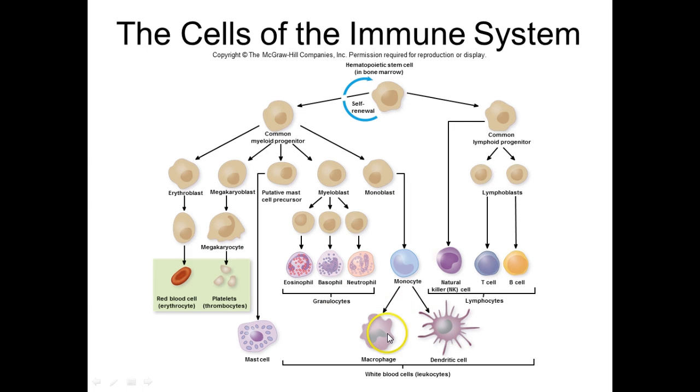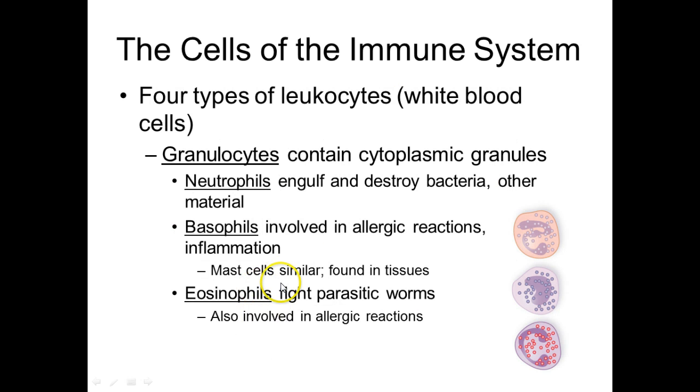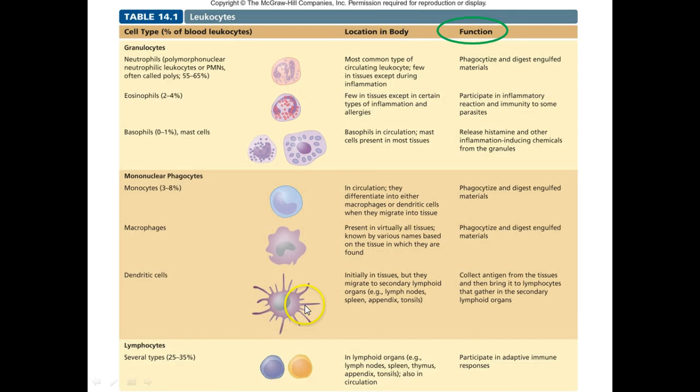Where these guys live, right? Your macrophages, your dendritic cells. Basophils: allergic reactions, inflammation. Eosinophils: parasitic worm infections, also sometimes with allergy and inflammation. And again, it has to do with what's in those granules, right? We'll talk a little bit in detail about basophils, but really not going to get into eosinophils. So that's functionality and classification.